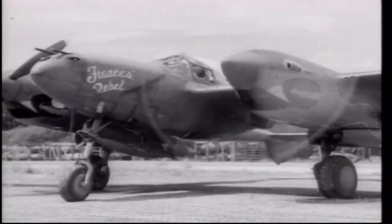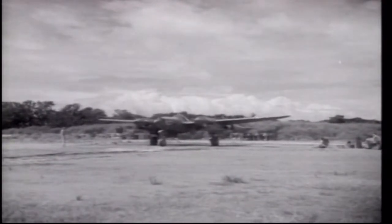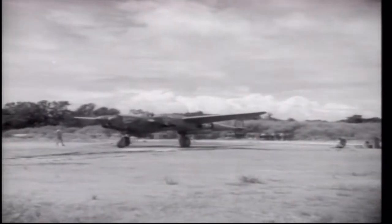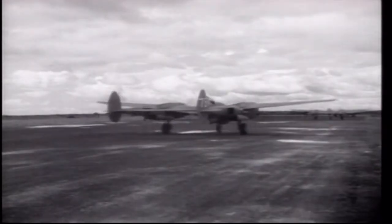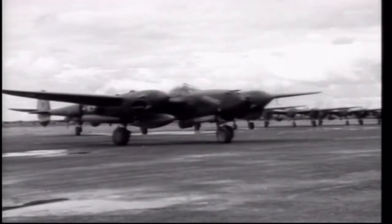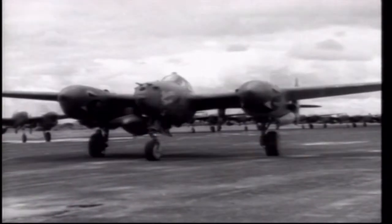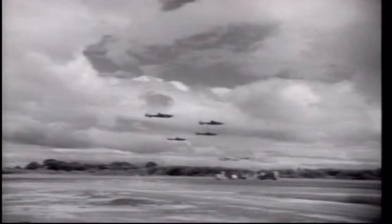Its twin engines offered an additional safety factor when operating over long stretches of water and jungle. The Lightning proved to be extremely rugged and could take a lot of battle damage and still keep flying. Missions lasting 9, 10 or even 12 hours became routine, and many damaged Lightnings were able to limp home on only one engine. The agility of the Lightning was inferior to that of its smaller single-engine Japanese opponents, but the use of appropriate tactics — for example, the avoidance of dogfighting at low altitudes and the use of fast diving attacks and zoom climbing — enabled P-38 squadrons in the arena to achieve impressive results. Its focused firepower was even more deadly to lightly armored Japanese warplanes than to the Germans.